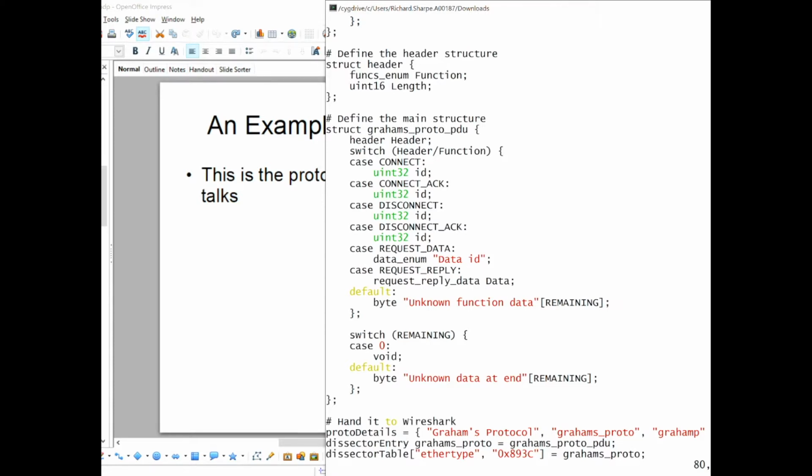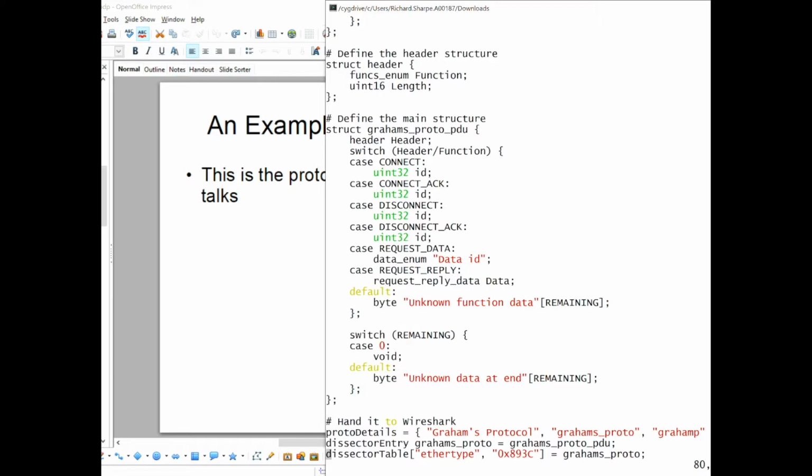The reason I did this was I wrote some code to generate a packet capture for Graham's protocol, but I didn't want to write code to generate the IP header and the TCP header and stuff like that. So I just said, let's make this an Ethernet type of protocol.